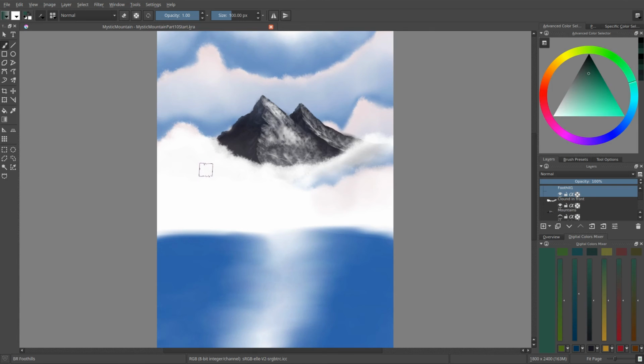Let's start out here with some foothills right about here. The way I found the easiest way to draw these foothills is short strokes upwards. Now Bobby does short strokes downwards, but when I do that I get this little curve at the top, so do whatever works best for you. Try not to create a straight line like I'm doing here.